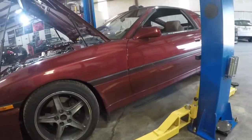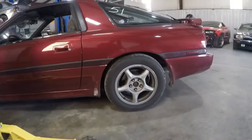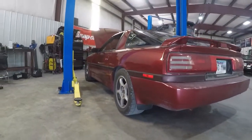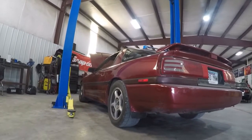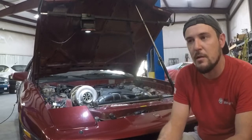Getting the swap sorted out on the street and driving it around and making sure everything's okay, it was an extremely reliable setup. I mean, it drove like a Camry outside of boost, always started, never had any issues, never strandedme. So I figured it was about time to get it to the track and see what it would do, just as a baseline.